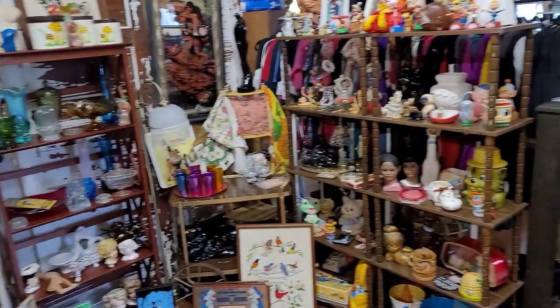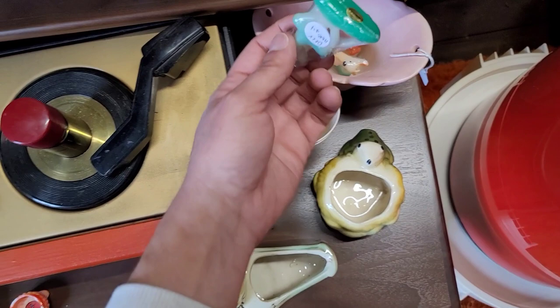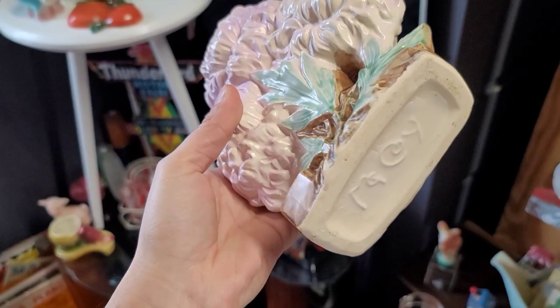Let's see what we find over here. Some cute, some kitsch. I think these are the figural candles — I can't remember the actual manufacturer. We've got the Hull planter over here, great piece, love this one — usually quite pricey. I can't see the price. Just a to be determined on that piece.